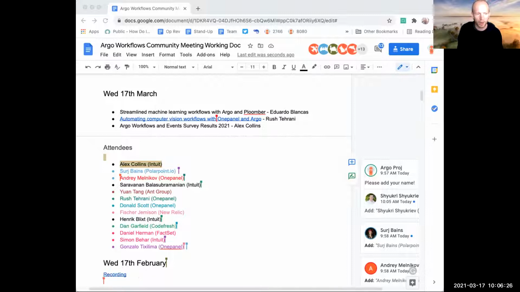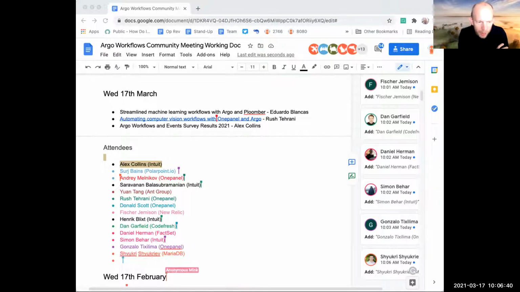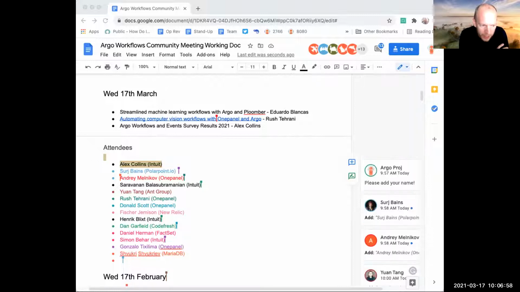For those of you who don't know, Argo Workflows and Events are basically a small ecosystem of cloud native, highly scalable workflow automation tools. Argo Events is used for triggering workflows typically, or other actions on Kubernetes, and Workflows is typically used for large workflows on Kubernetes. Myself, I'm the principal engineer on Argo Workflows and Argo Events, and we have a couple of other Argo core engineers here as well.